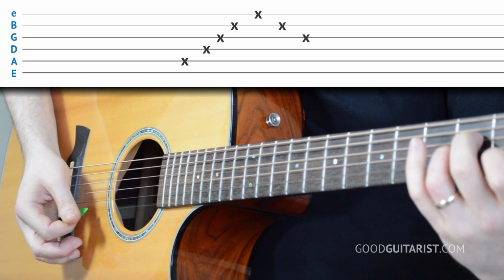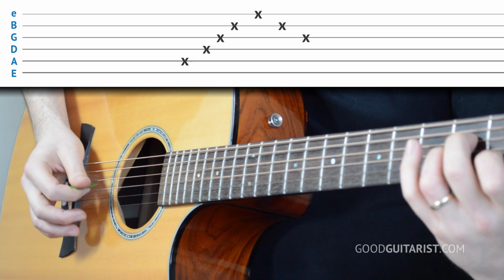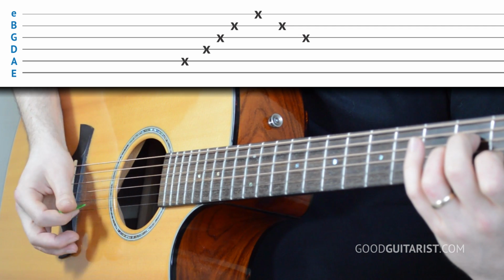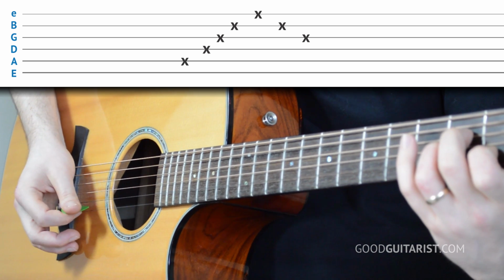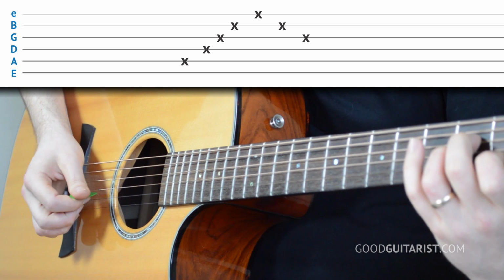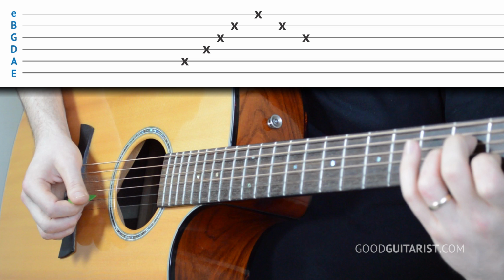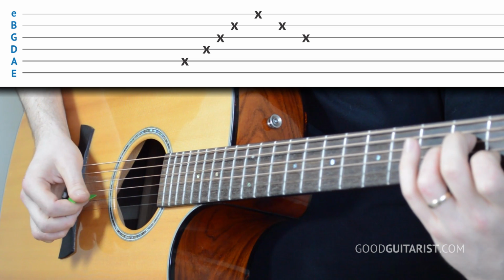You just have to go, that's really straightforward. 1, 2, 3, 1, 2, 3. So just try that with me a whole bunch of times on this one chord. We'll go even slower. Once you have it on that chord, we can try it on each of the chords one at a time.